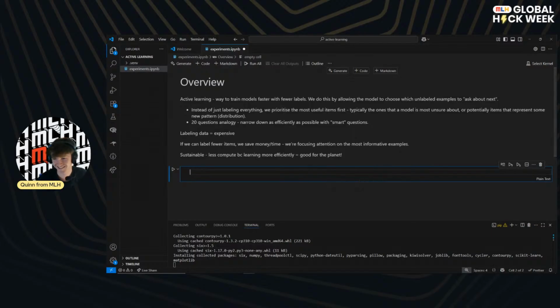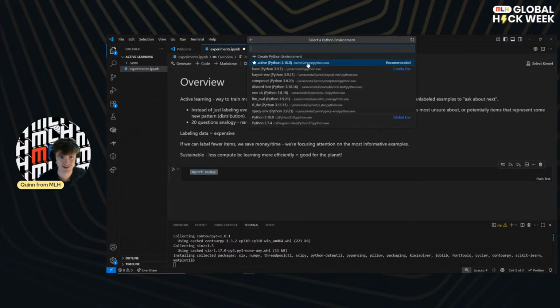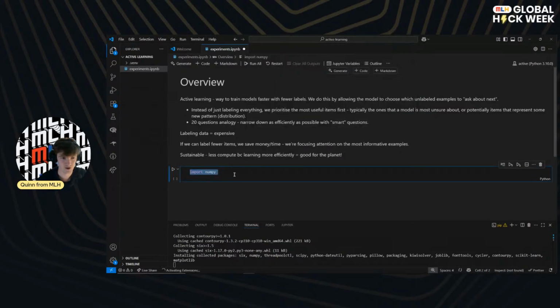Okay. And while that's going, let's import NumPy. Oh, first you see very interestingly that we're in just a text cell and we really want a code cell. So let's activate that kernel, that environment in our notebook. And that's much better. We can see we're now in a Python cell and all is well with the world. Okay, and let's import matplotlib as well. Thank you, Copilot.